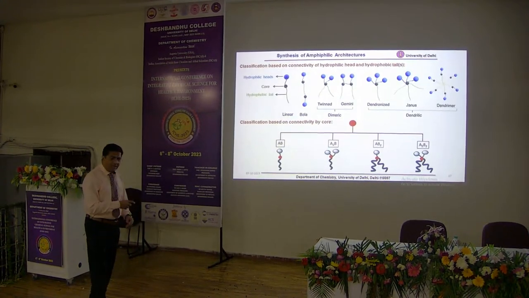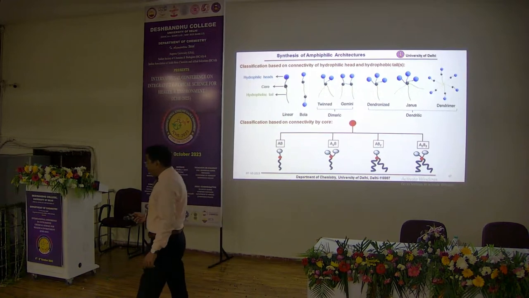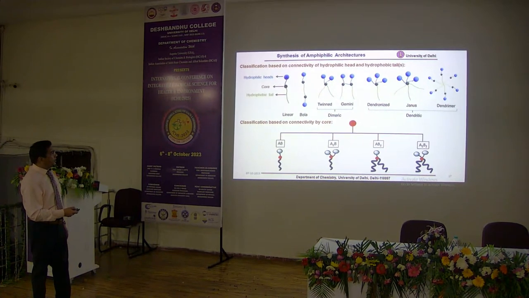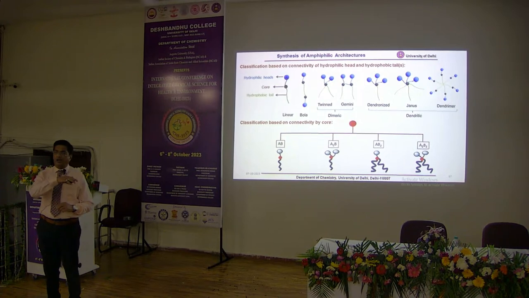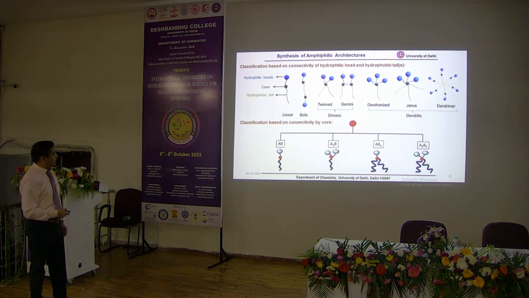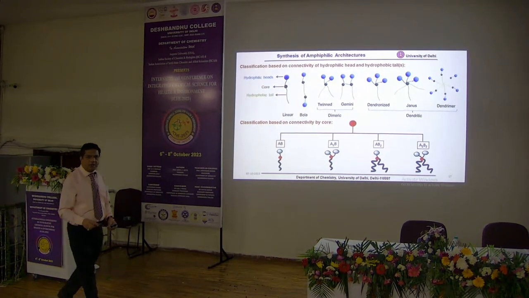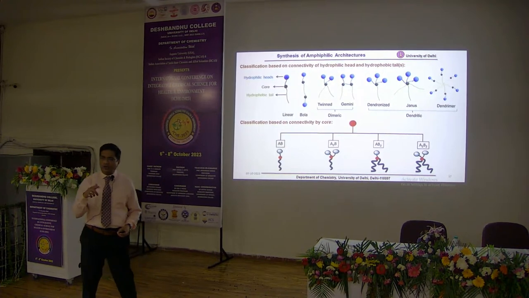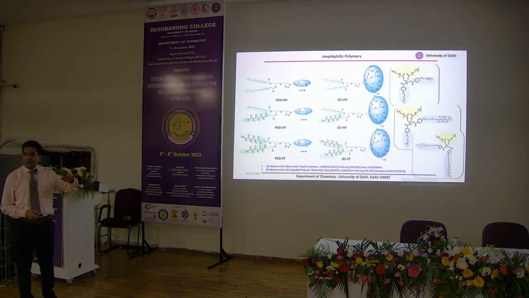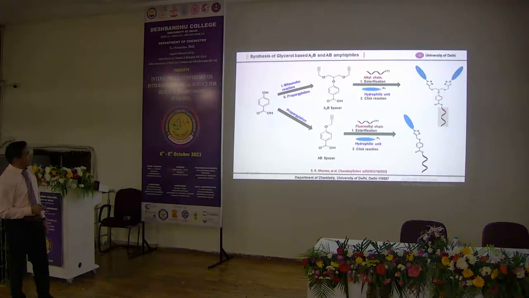You see, besides the linear amphiphiles, we have synthesized small amphiphiles also, and these amphiphiles can be classified as linear, bola, gemini, dendronized, janus, dendritic, depending on their constitution, depending on their structure, and we have synthesized these kinds of small amphiphiles also, right? And these can further be classified as AB system, A2B system, AB2 system, or A2B2 system. In the next 5 minutes, I would just like to give you a brief glimpse of how these different kinds of systems have been synthesized. So this is the overall picture: we have synthesized a wide variety of amphiphilic systems, as you can see here.